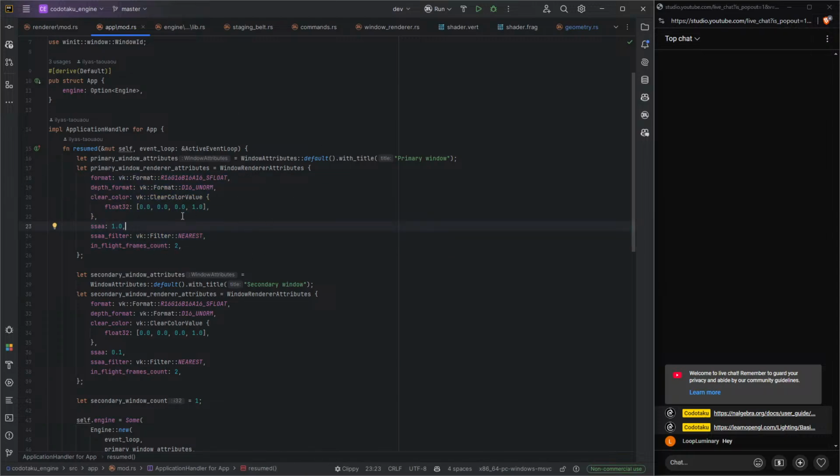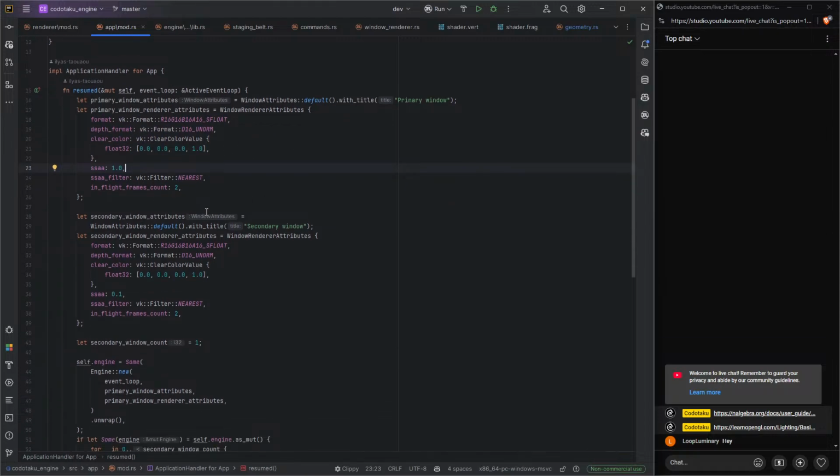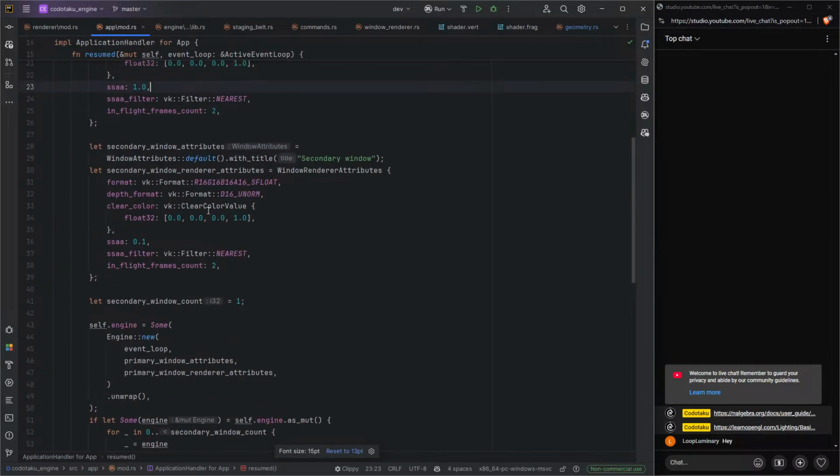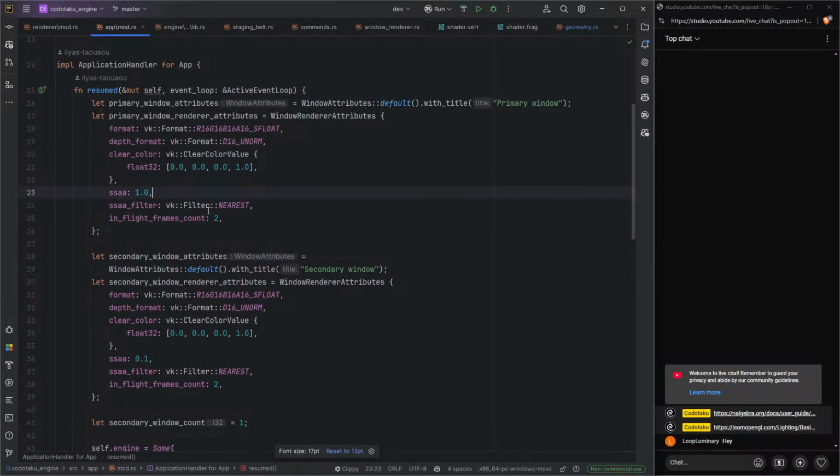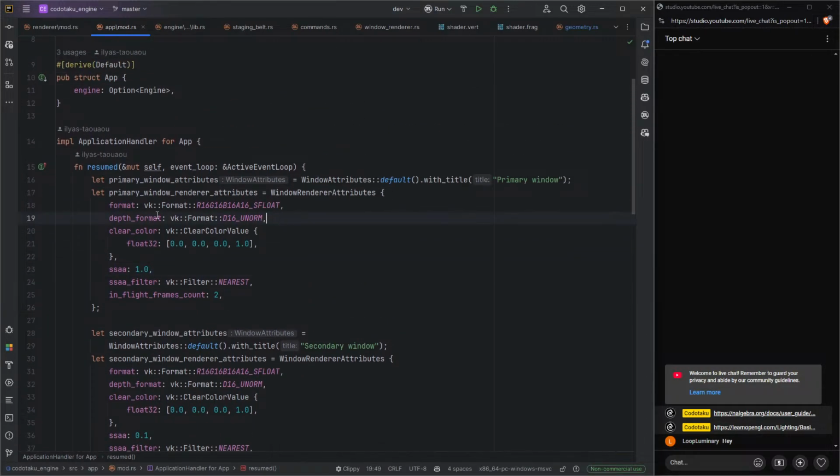There's a lot of other properties that I haven't exposed yet. It is because, you know, I was fast making features and so on. But anyways, so right now from the actual application perspective, you could set all these properties. You could set the format of the renderer to whatever you want. It doesn't depend on the swap chain. Well, of course, as long as the physical device supports it, but you got the point.